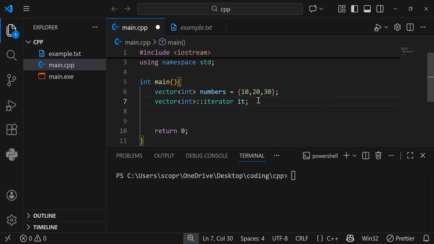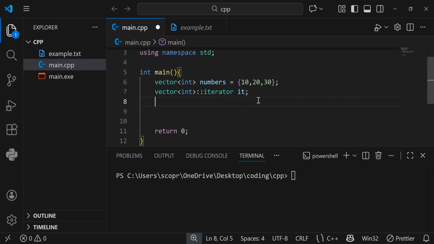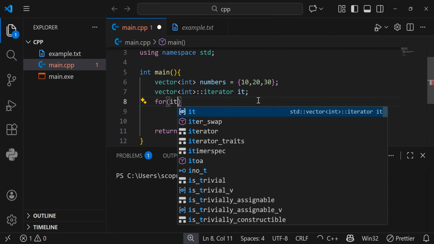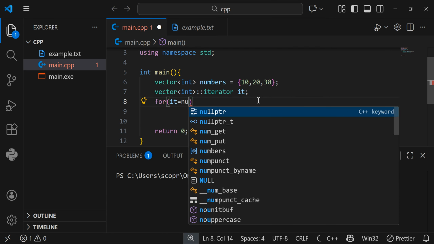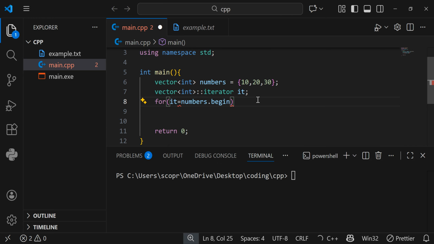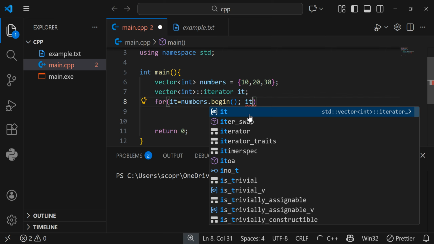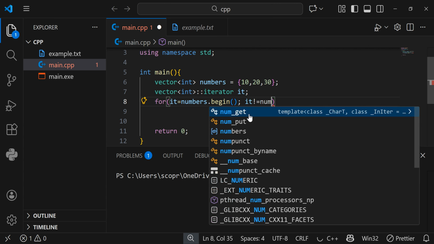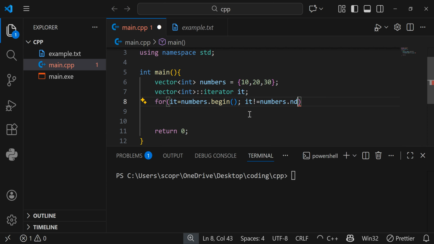From there let us try to use our for loop. For it equals numbers dot begin, we get access to the begin function on our numbers. Then this is our condition: it not equals numbers dot end.